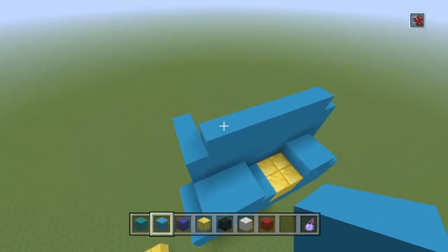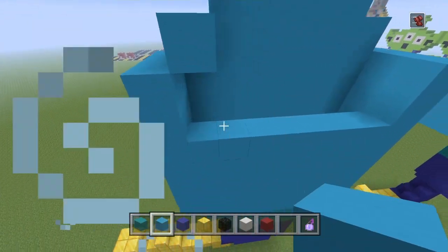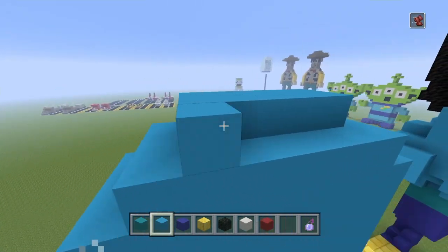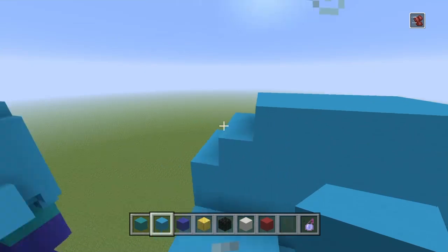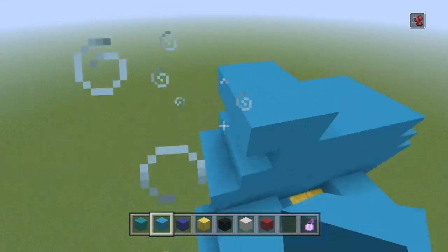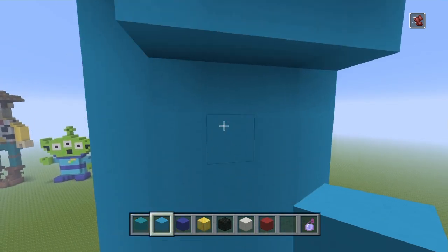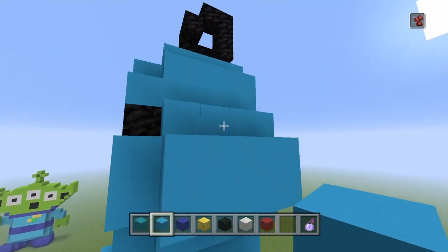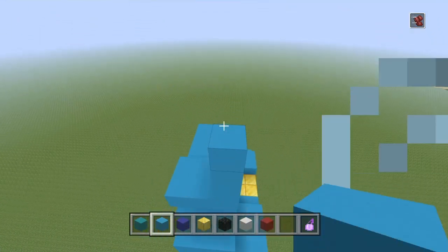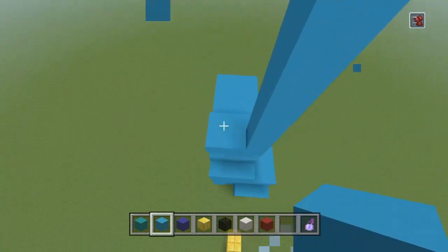Now we've got that going we can stick our second pyramid level on here and do the same. Elevate it on the back as well — grab all your blocks and build that all the way along. That's our top bit. Now I can build this out a block, come up, go out, and we're going to build this up — one, two, three, four, five, six, seven, eight, nine, ten, eleven, twelve, thirteen, fourteen blocks. He's got a big head — must be quite a brainy dude; he has three wishes, so a lot of storage for things he can do.